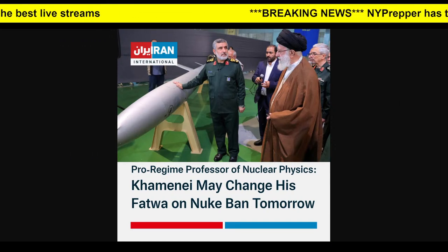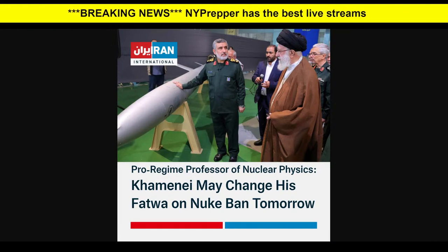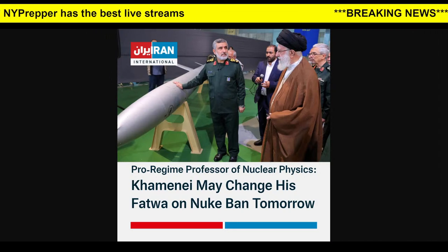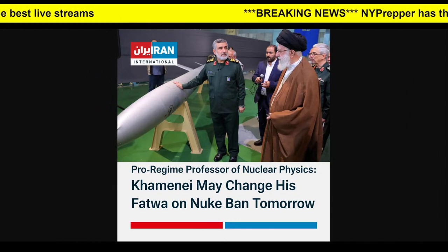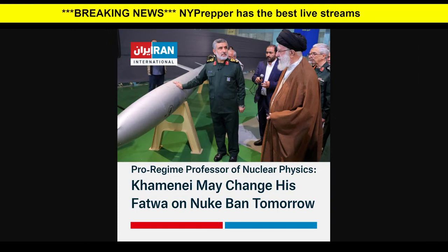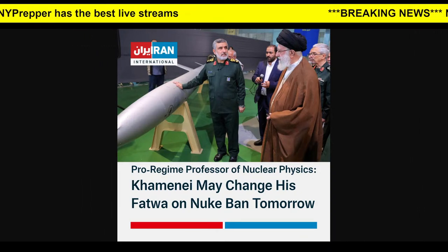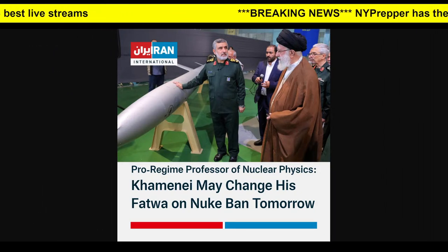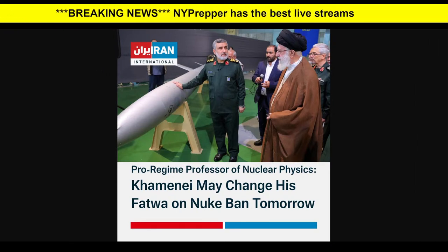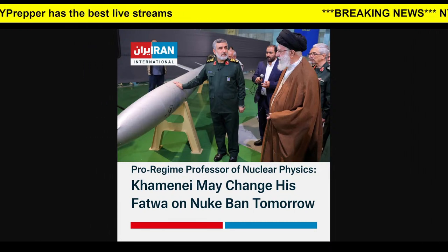Iran's supreme leader, the Ayatollah Khamenei, and other authorities have decided to give a direct response to Israel's airstrike against Iran's consulate in Damascus. Lebanese Hezbollah chief Hassan Nasrallah said, this time, unlike before, Iran's response won't be in another country, he added. Okay, so direct response. There's not going to be any proxies involved. This is going to be Iran launching a direct response.